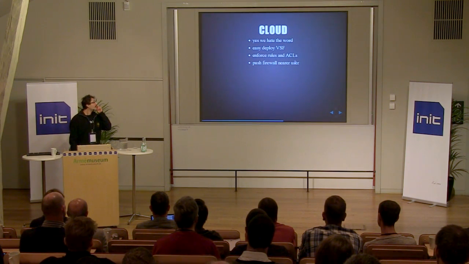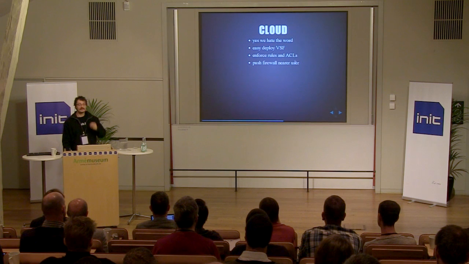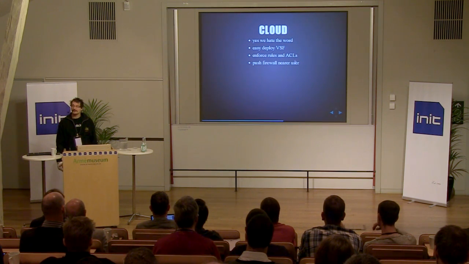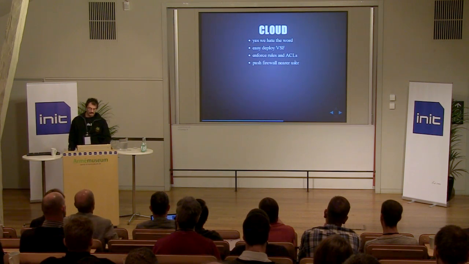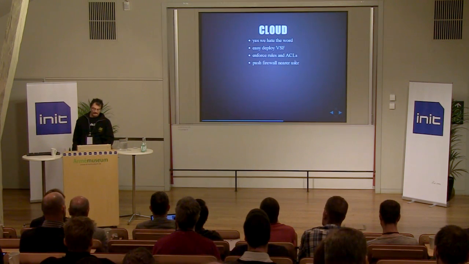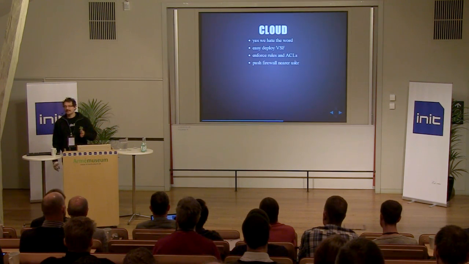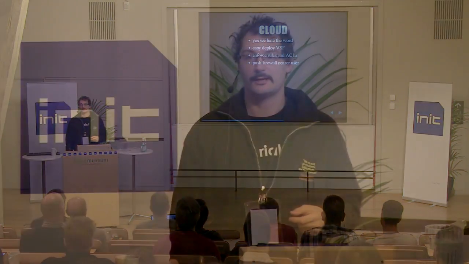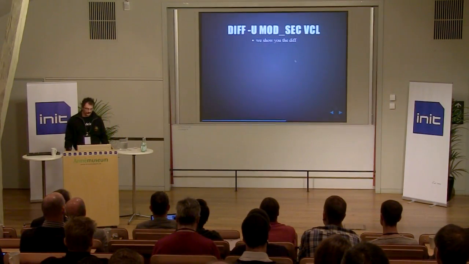So there's also cloud security. Yeah, we hate the word cloud, but we can easily deploy the Varnish Security Firewall on the cloud because it's a small rule set and because it's on Varnish, a lightweight program. It goes in pretty much anywhere. That will let you push that web application firewall closer to the user, which is basically what cloud security is all about, because you don't have this perimeter, you don't have one network. So what you want is to push those access controls as close to the user, to your client, as possible.